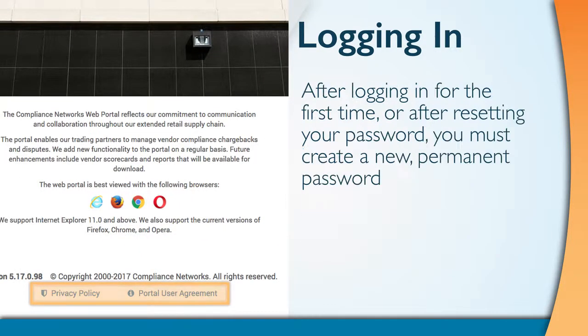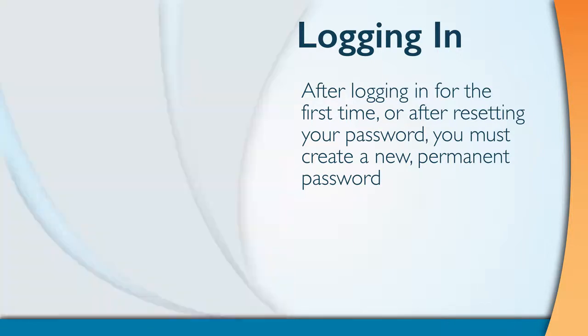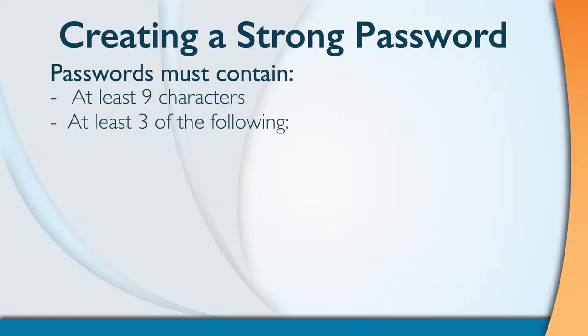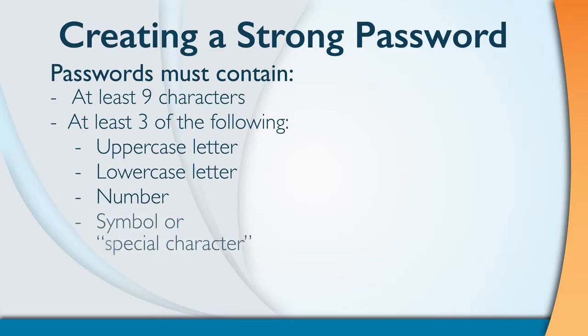page. After successfully logging in for the first time, or after resetting your password, you must replace the current temporary password assigned to you in the new account email with your own new permanent personal password that you create. The password must be a strong password that contains at least 9 characters, including at least 3 of the following 4 types of characters: an uppercase letter, a lowercase letter, a number, and a symbol or special character.